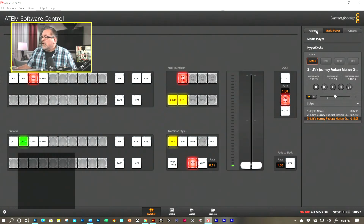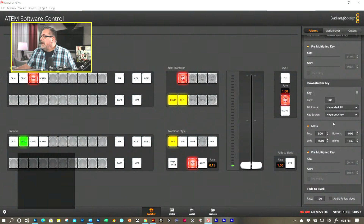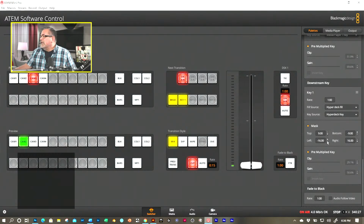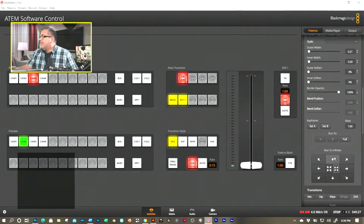So now what you're going to do is switch over here to palettes, right? And you're going to see you have all of these options. You have your downstream key. You have the ability to mask it. You have the ability to turn pre-multiplied on and off. And my lower thirds graphic is a pre-multiplied graphic that I exported from Photoshop. So that's why I had that on. The still image doesn't really matter because it's not messing with the background. It covers the whole screen. So a still image really doesn't matter if it's on or off. But any kind of PNG file does matter. And that's for another video. We'll talk about how to adjust that. So you have the ability to do all that.